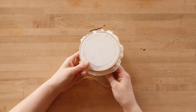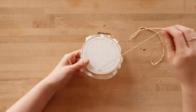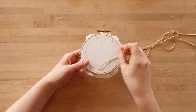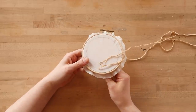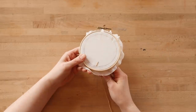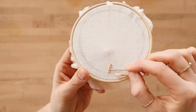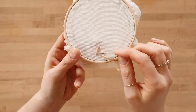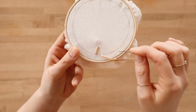So next up, we're gonna come pretty much on the outside of our circle here. And we're gonna be doing something called a satin stitch, which is covering up large portions of this. So we're just gonna pick a distance. I'm going about maybe 3/4 of an inch and then coming back to the outside. Now you could go back and forth like this, but we're going from here to here and then maybe I'll come here and then come back so that you're building on it that way.